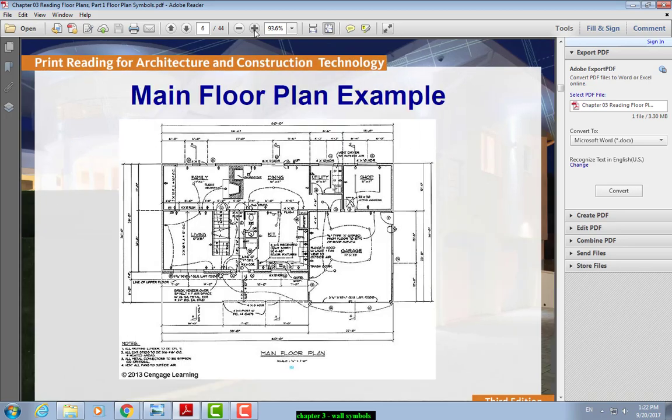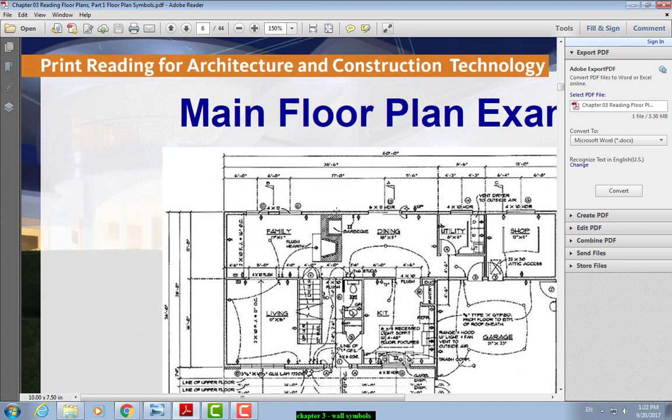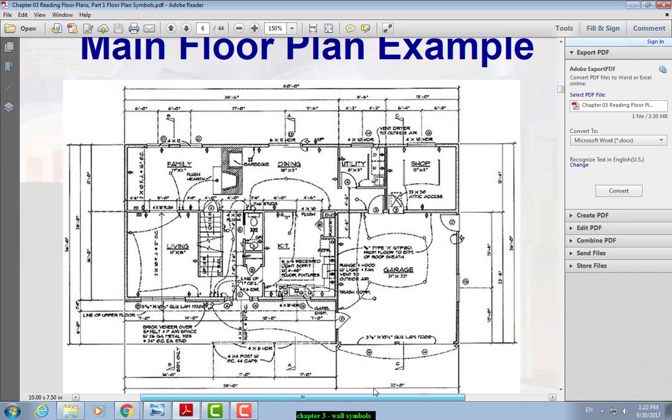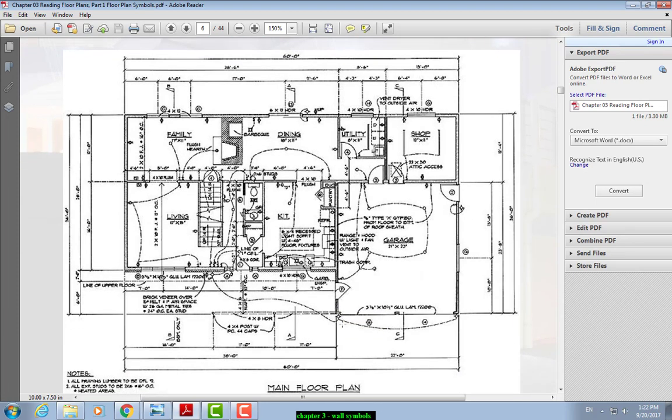Okay, then here I have some samples. Let me zoom in. What is it that we're going to be talking about? And I'm going to show you also a different plan, a commercial plan, so we can view some of those things. Okay, so first of all, when you see a floor plan, you need to distinguish where your walls are.